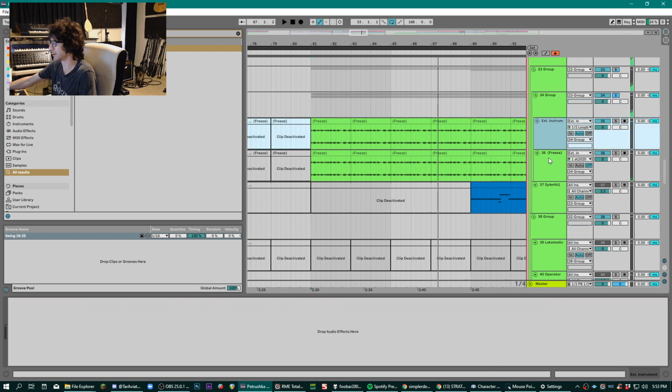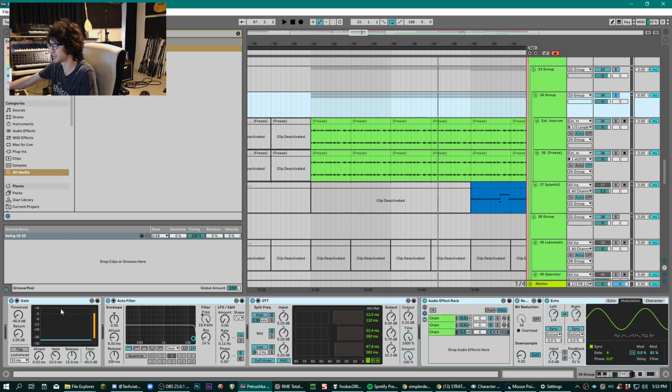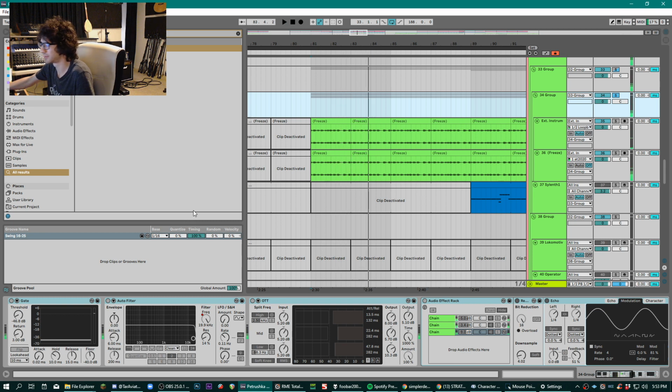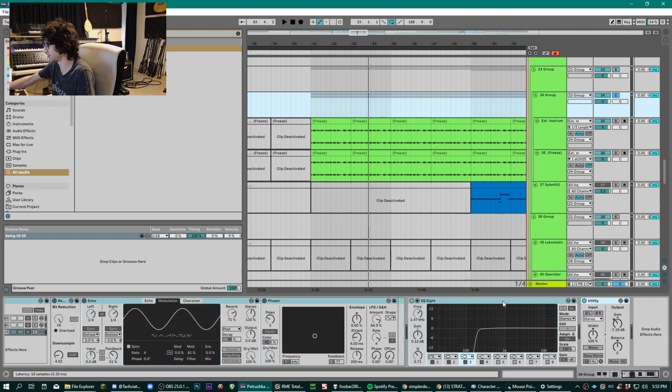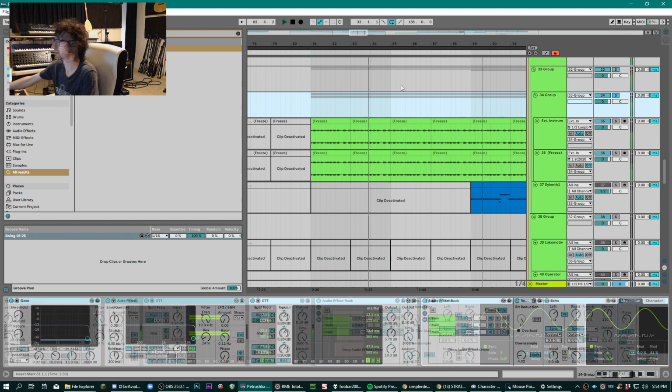Not much happening in the actual synth itself if I take off all the group processing. It's really not much going on. So a lot of the sound is happening here. Gate, I'm guessing just because there was a lot of background noise in the synth. Some filtering, just to gradually filter it up. Using OTT to squash it down because I wanted it to be more in the background.